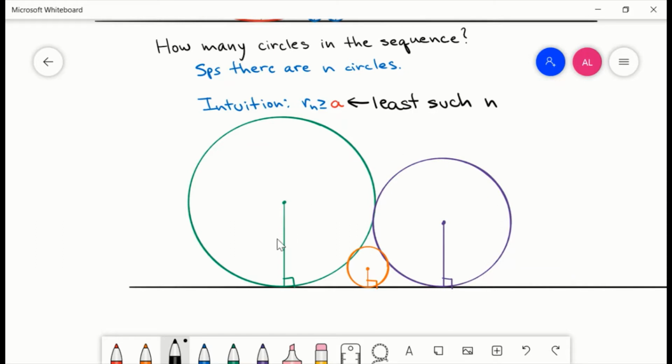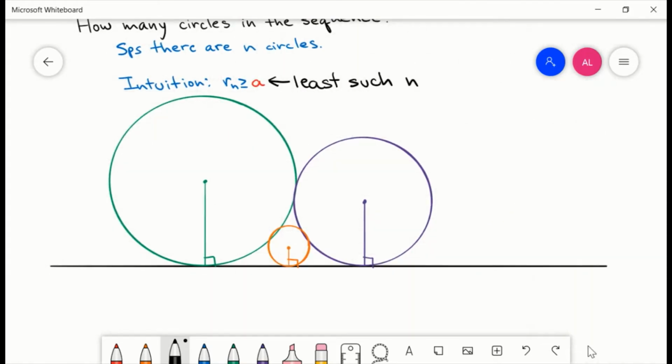So we have these three circles that are tangent to this line right here, and they're also tangent to each other, so we can connect their centers like this. They have radii x, y, and z. Our goal is to express z in terms of x and y. So we draw this dashed line, the altitude from the center of the orange circle to this radius. This side is z, and the leftover of this radius is x minus z. This green segment is x, and this orange segment is z.